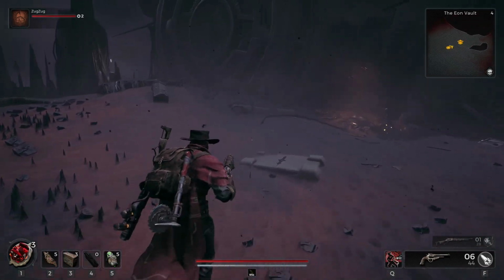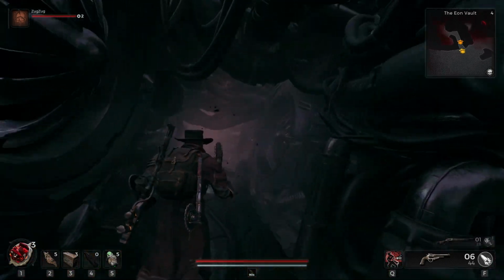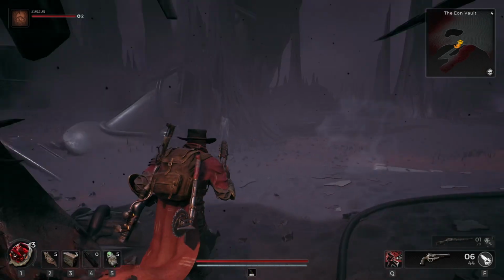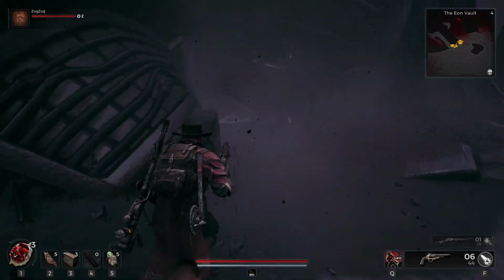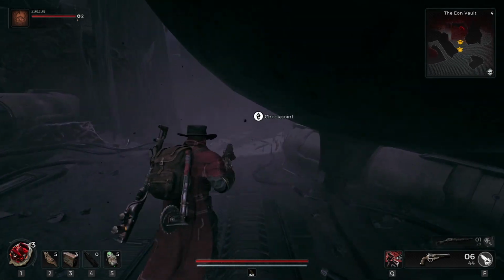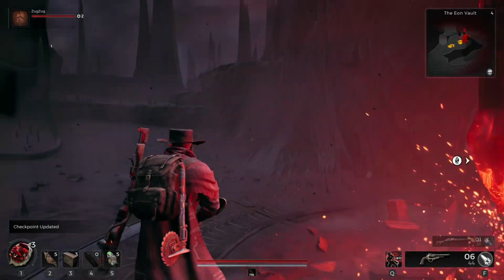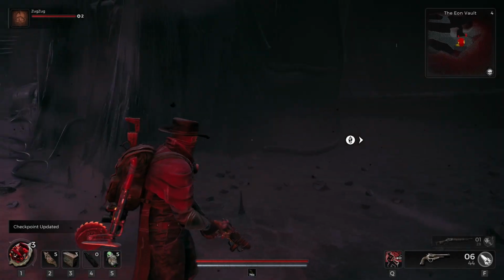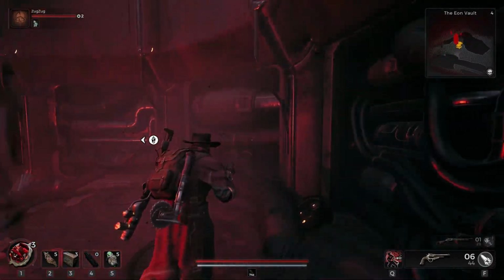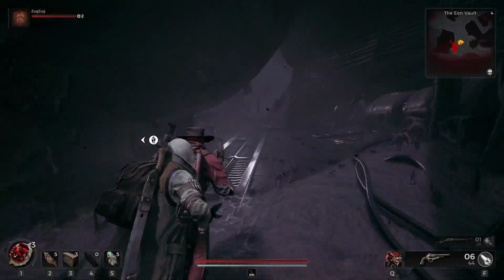Okay, what's with this thing? Okay, wait, first, I see checkpoint. Let's at least activate it. Yeah. Okay, checkpoint updated. Now, it's this way to get back? Okay.